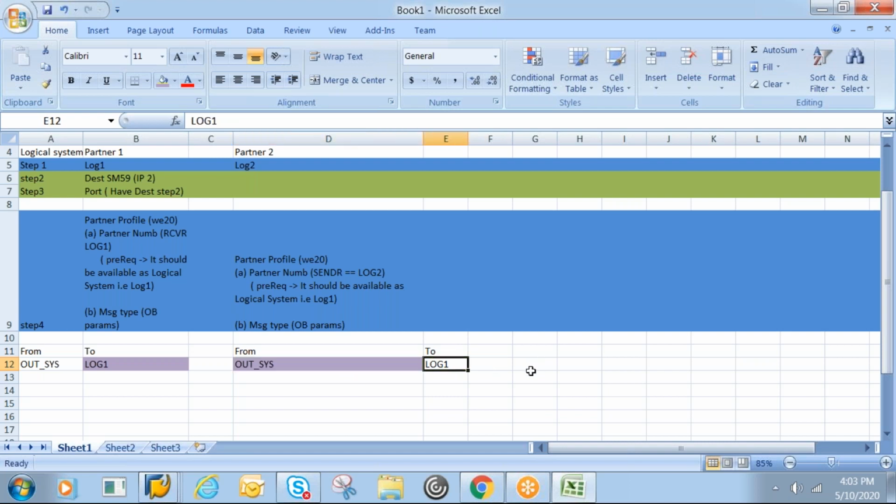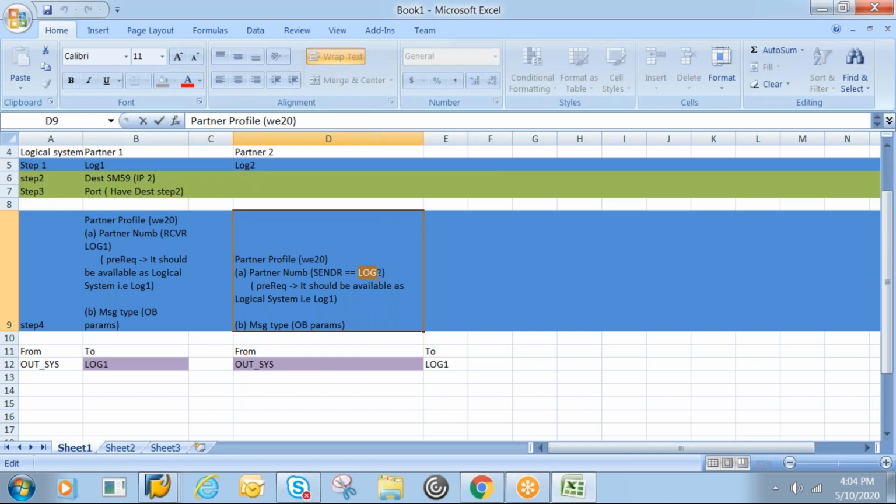Yes. Unless they exist, it will not work, because the moment the IDOC comes in, this is a partner, this is a partner, then these two entities should exist, yes or no? Yes. Correct. So you will be creating a partner profile for what? OUT_SYS. So instead of LOG2, exactly. Instead of LOG2, what you have to do?